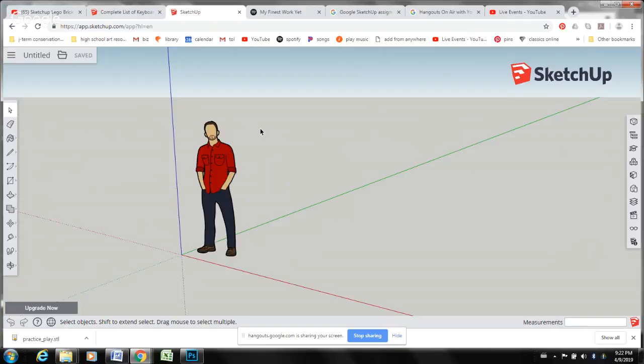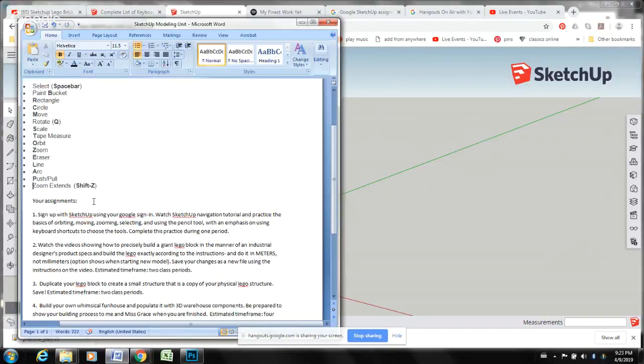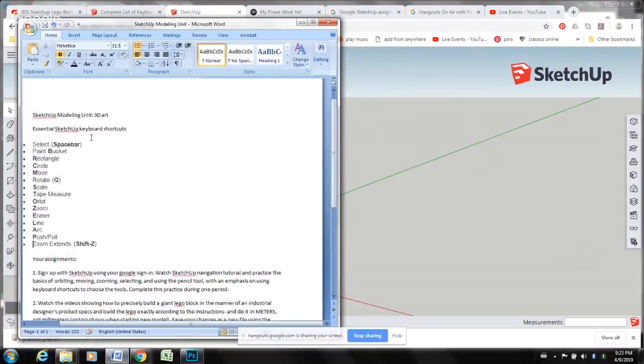So the first thing to do is just acquaint yourself with the way of moving around, and you're going to need to use keyboard shortcuts. I find this way faster than trying to find the tool that I need, especially when they're hidden like this. You can see there's things underneath. If you can get away with just using keyboard shortcuts, you should. So on our Google Classroom, there's a file that has the info with all the keyboard shortcuts.